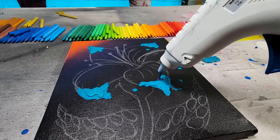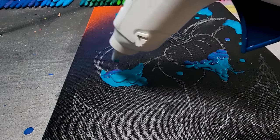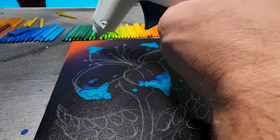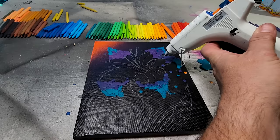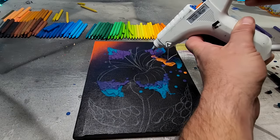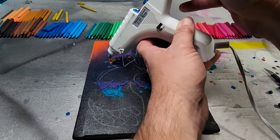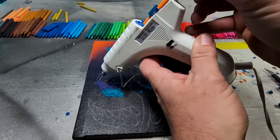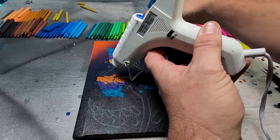Now I need another purple — no purple yet. Oh that's pretty cool with a little swirly. Let's try to get a little swirly on all of it. I'm dripping everywhere, not even paying attention to what I'm doing. I broke my crayon. This thing made a mess. This one is so watery — I guess because it was so hot while I was doing the other stuff. It seems like you need to plan ahead when switching colors because it takes a while to clean out.